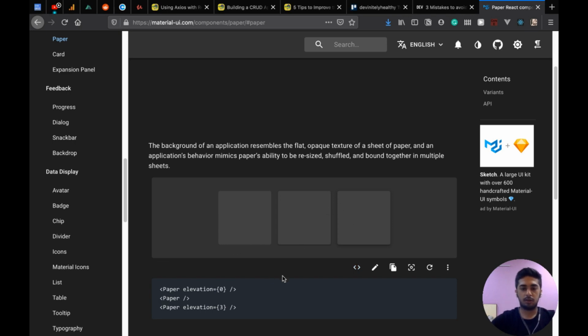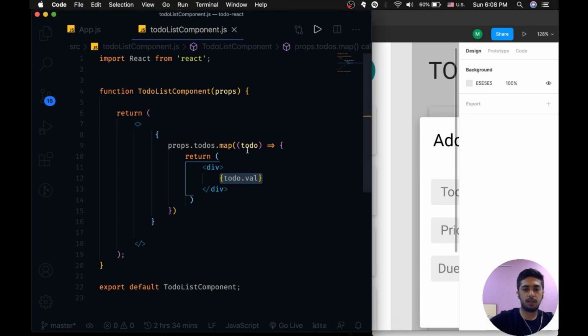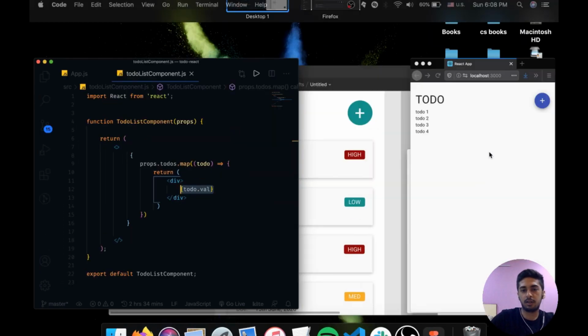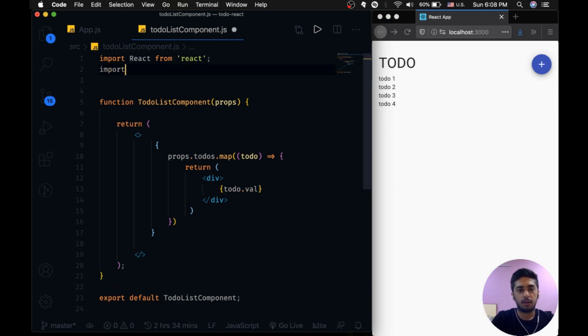Cool. So I'll just use paper and grid to make this. I'm sure that the better way is to go with the card, but I don't want to complicate it right now. Import grid and paper from @material-ui/core.